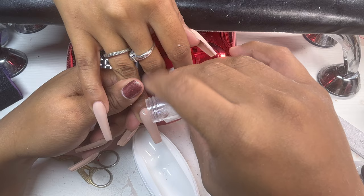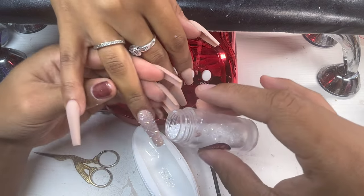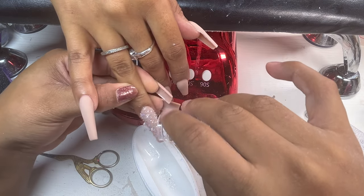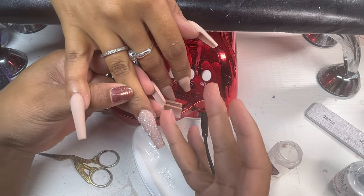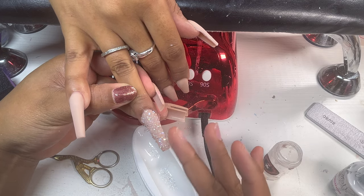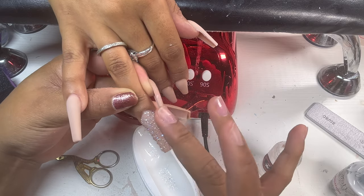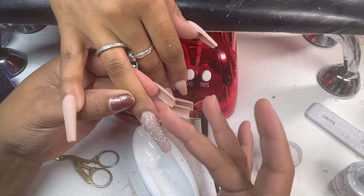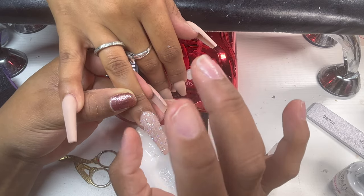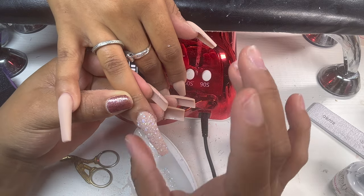At first, when she told me about this, I was like, I don't know, are they gonna stay? That don't sound right to me. But then she told me she did a Swarovski crystal class, and I was like, oh, I didn't know that, I'm sorry. Ever since she told me about this, I've been doing this, and they actually stay. I would say this is the best thing to use when you are doing pixie crystals. This Gelish foundation is gonna make them stay. They not moving nowhere. Even if your client is trying to pick at them, they're not gonna move.